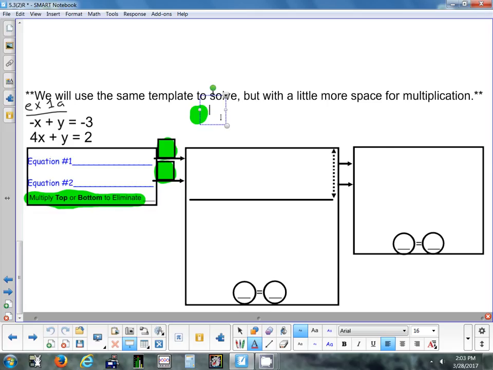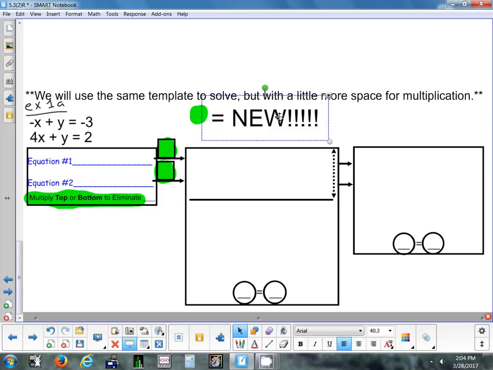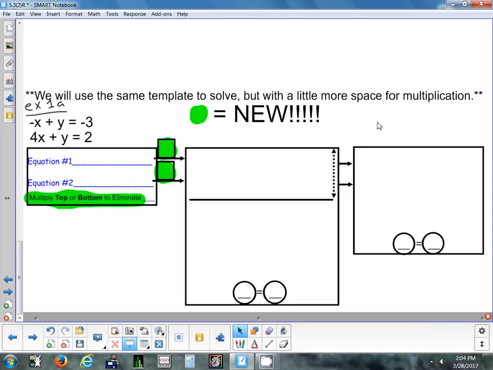All right, so the first step is what? The first step we wrote is what, Ashley? Before we even do that, though, is it lined up? Yeah. X and Y equals number, X and Y equals number. Very good. So that means I can do what? Write them in the chart. Equation 1 I'll write in. Equation 2 I'll write in.